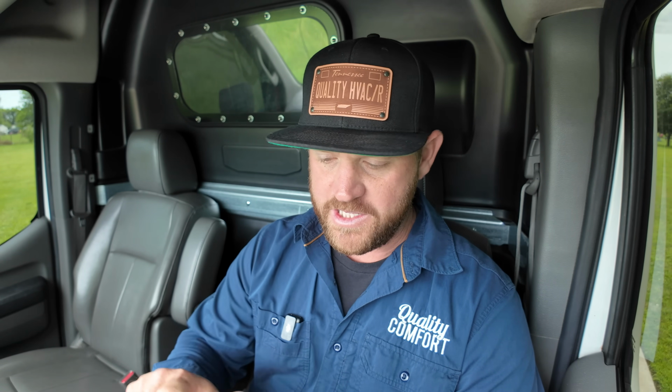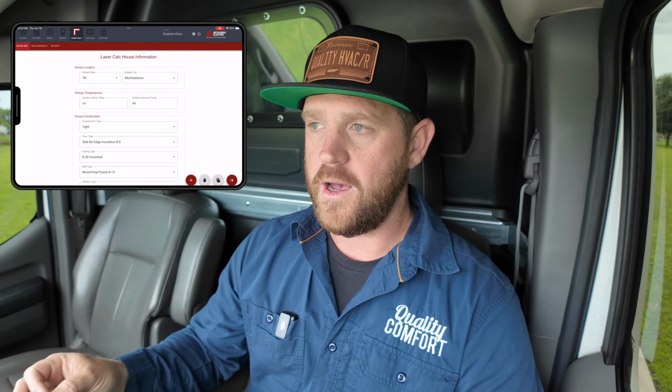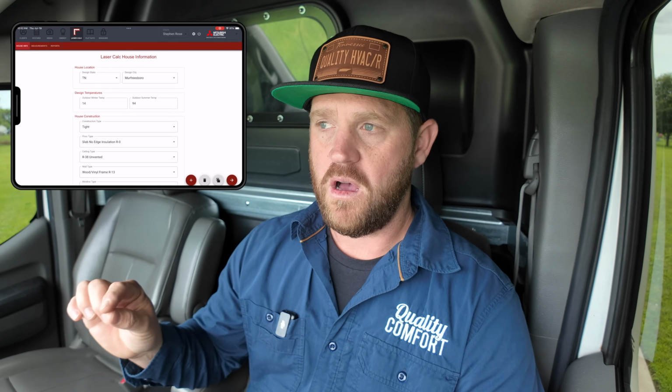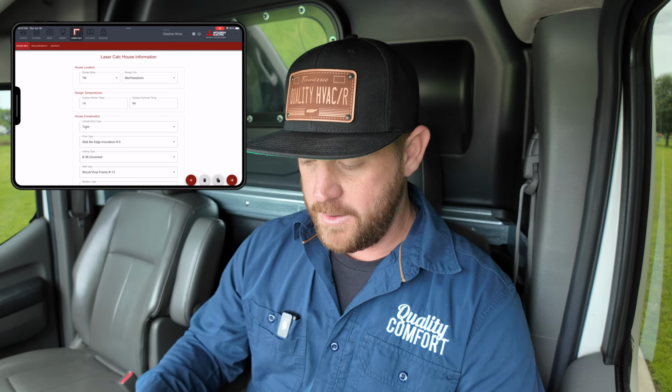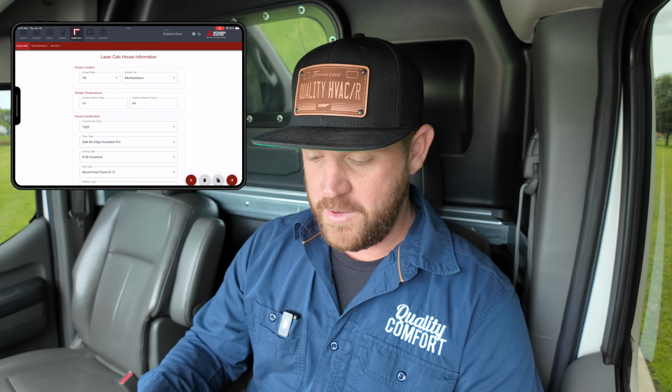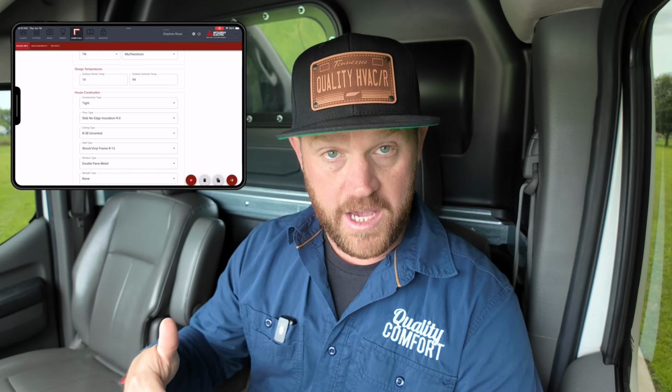Now, when I go into AirMatch, what's really nice is that once you start a client, it's pretty intuitive. They have a Manual J calc option here, and this is going to do the Manual J for you. Now, you can do a room by room or a block load, which is fantastic. Obviously, for this particular job, it's just one room, so it's really easy and straightforward. You go through and you put all your information in. Design temperatures already populate based off of your location, which is nice.